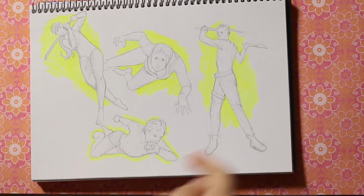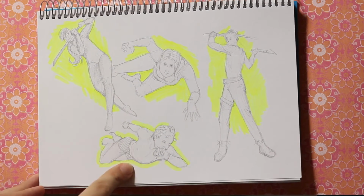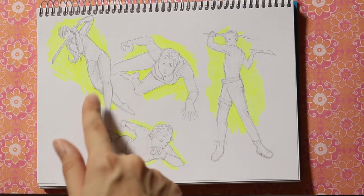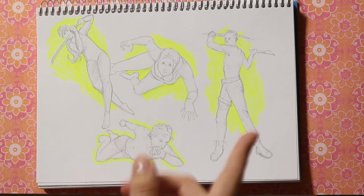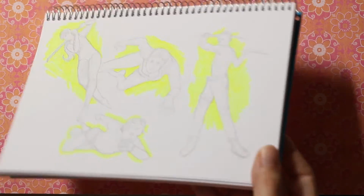And on the camera it looks really bright, but I used some yellow highlighters, and at first I was doing just rough shapes behind these sketches. Those are all from references, the figure drawings, I guess, but not really because I've spent too much time on them, so they're not figure drawings anymore. I just put some shapes behind them, but for this last one I decided to make it look neater, and if I ever do that again I'll probably make it like this. But yeah, I'll zoom in.